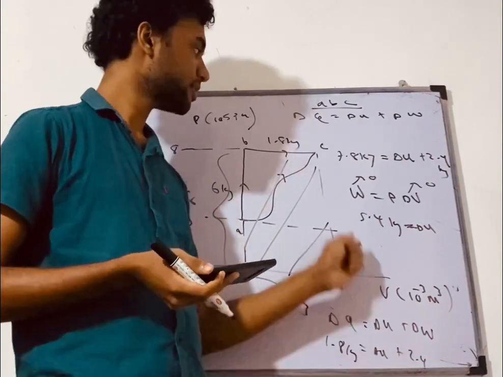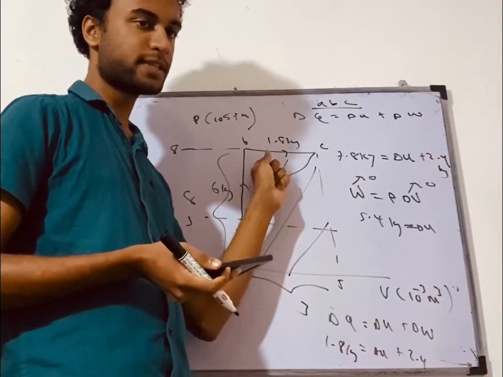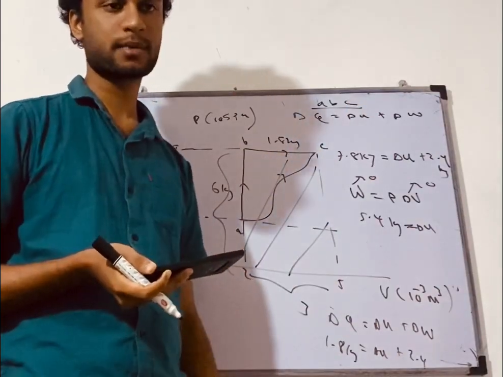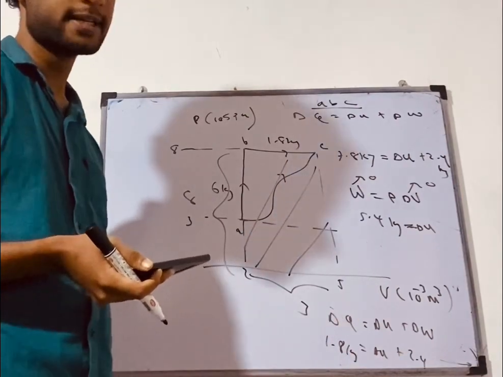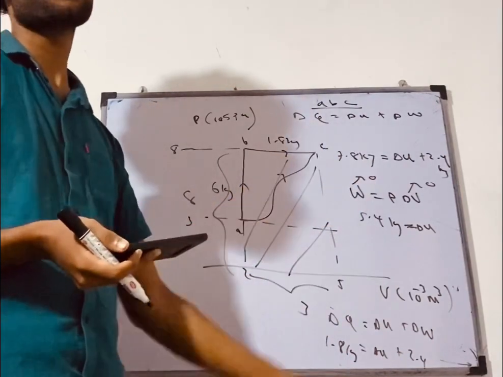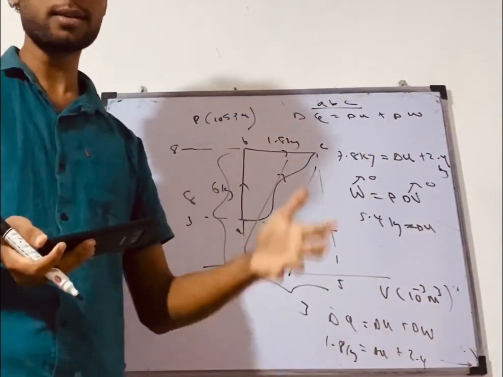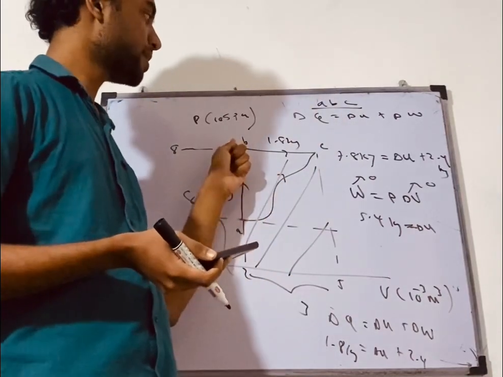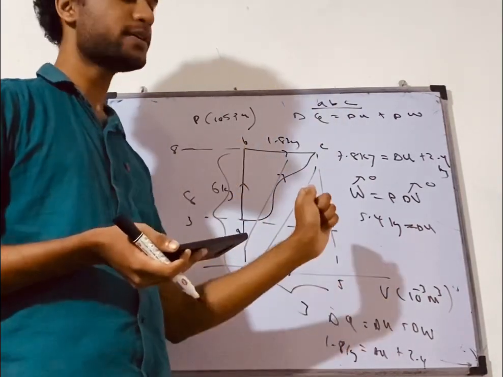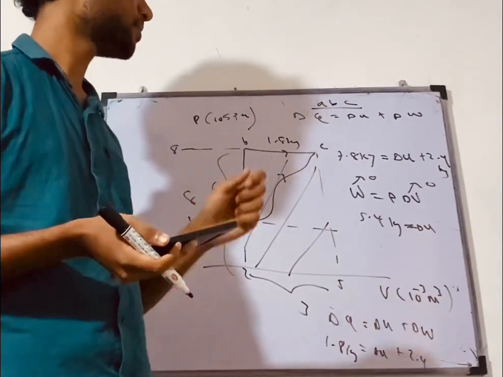No, delta U cannot get a negative value from here to here. Is that clear? Because internal energy has to increase here. So that's the mistake in the question. Delta U cannot be a negative value in the region BC, because the internal energy of the gas has to increase. Think about Charles' law: the pressure remains constant, but the volume increases. Then the temperature should increase, right?